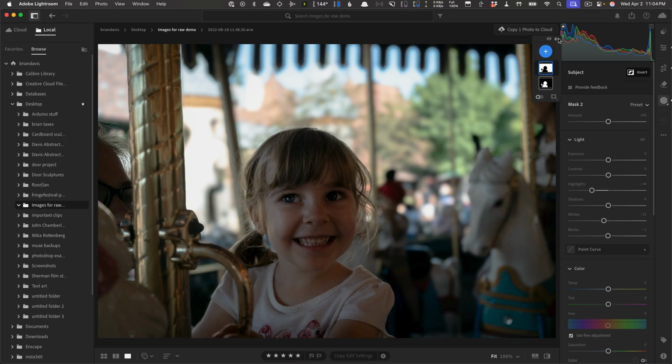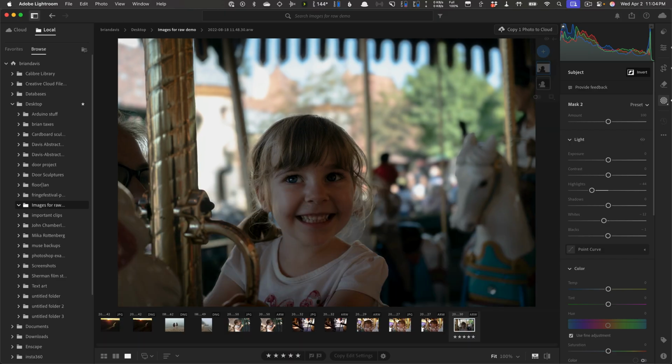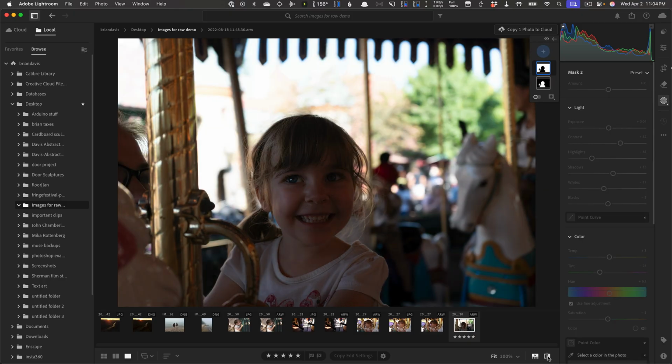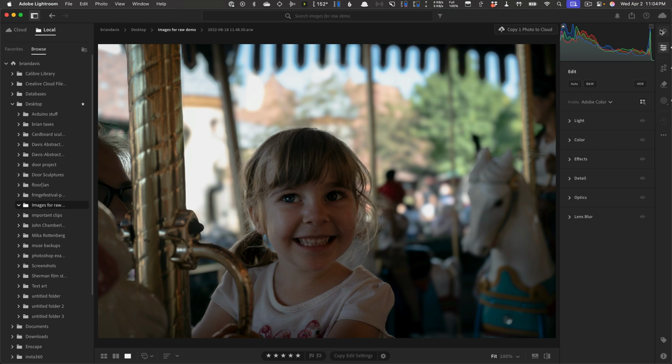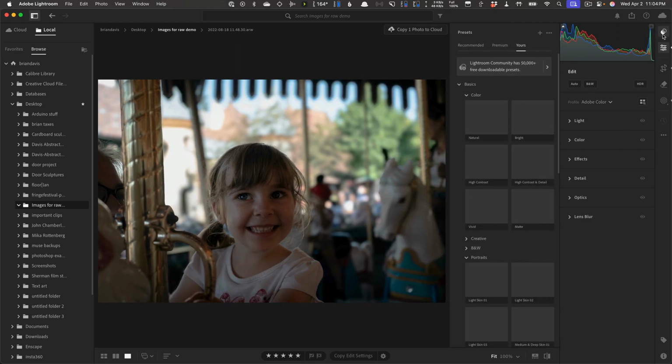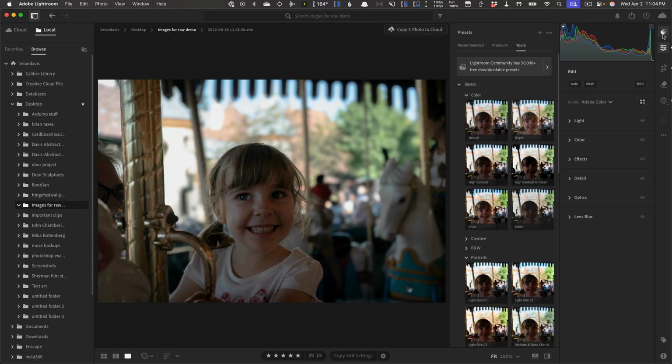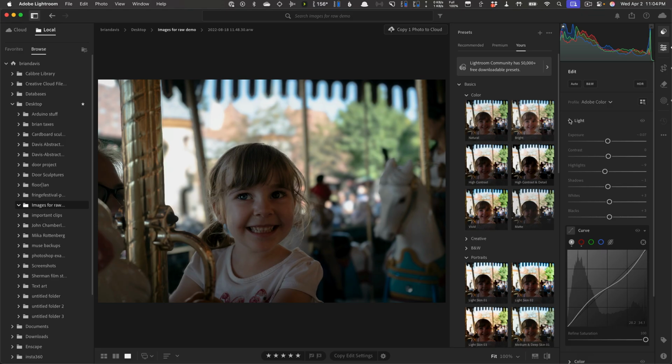Okay, so I don't really need to do anything to save this right now. If I wanted to export it, I could export it. I did want to point out though that one way to get an idea of what these sliders can do is to open up this presets and take a look at our light panel.